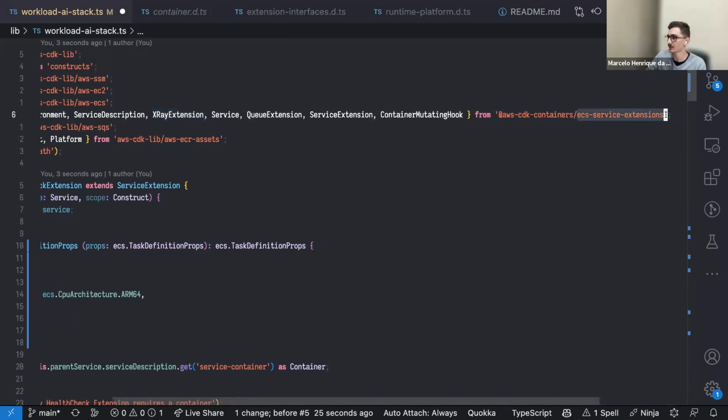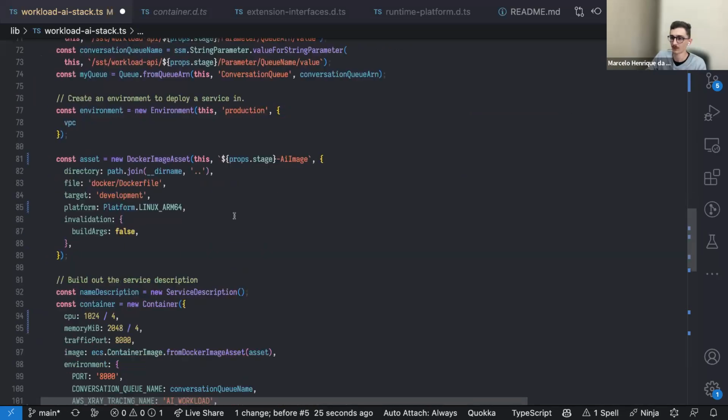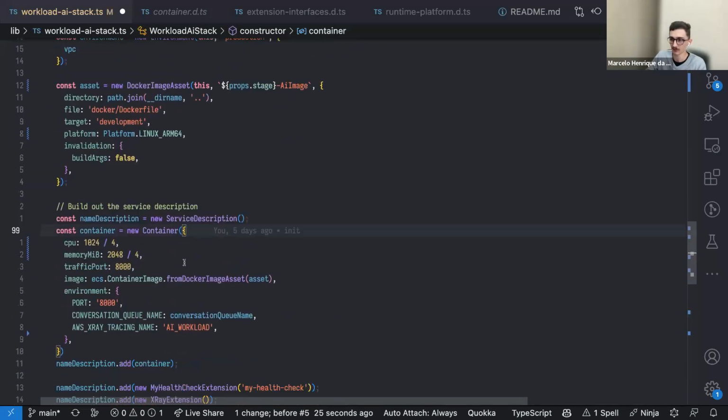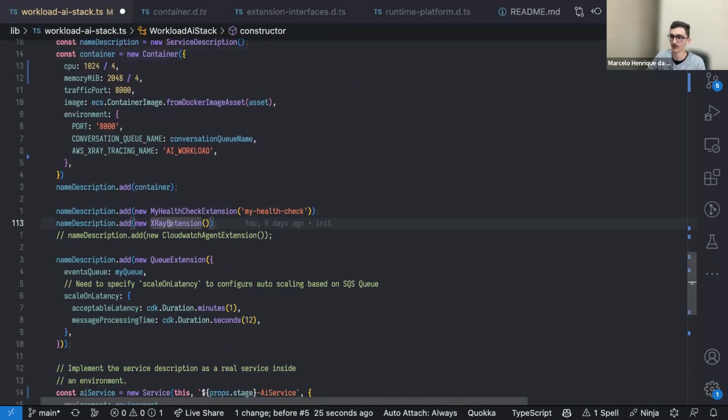And I'm using ECS service extension, which allows you to create an ECS cluster in a very simple way. One of the things that it gives you is this X-ray extension. What this does is, in the same ECS task that you create, it adds a sidecar, which is another container inside the task with an X-ray daemon.